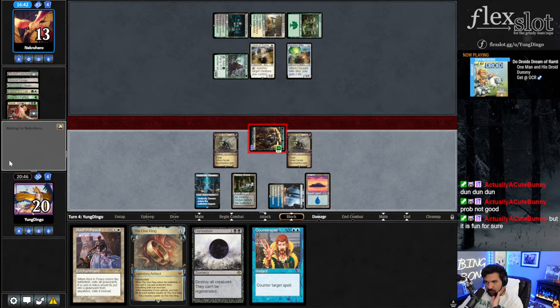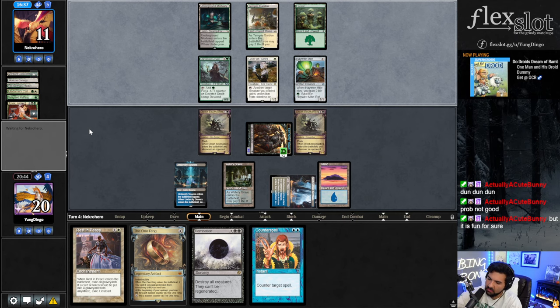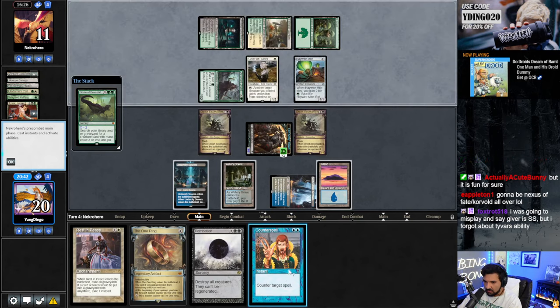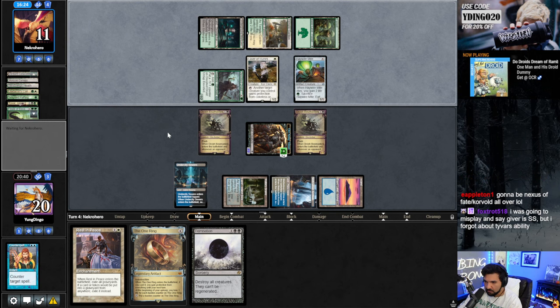I think I'm gonna have to counterspell whatever finds Devoted Druid here, or whatever finds Vizier here. And like Damnation on untap, probably. Yeah, Tyvar's ability makes it not summoning sick. Kind of messed up.